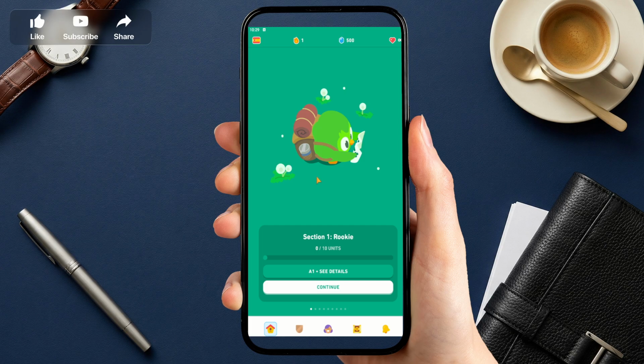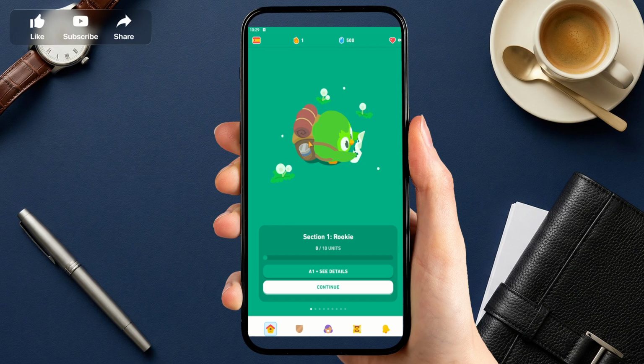Open the app on your phone or tablet, or head to the site in your browser if that's how you prefer to learn. Dark mode is designed to make lessons easier on your eyes in low light and can help reduce glare and, on some screens, even save a bit of battery life. It's a small change that makes long study sessions a lot more comfortable.